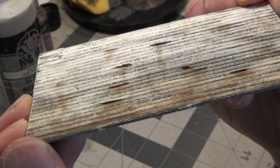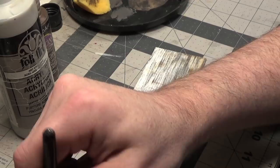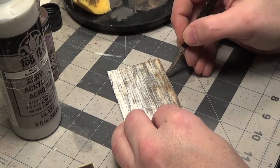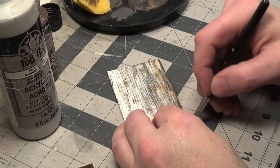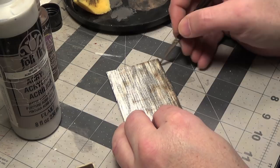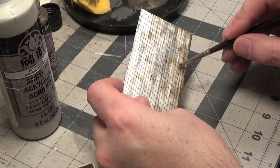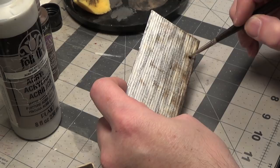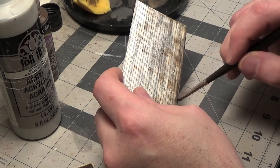If you want you could go even darker — I'm going to use some black, simply scrub my brush over it and put it directly on here. I do not recommend sealing this after you're done. A lot of times when you spray a sealer on, the pastel chalks seem to disappear. And because it's a structure you won't be handling it once it's on your layout, so there's really no need to spray it.